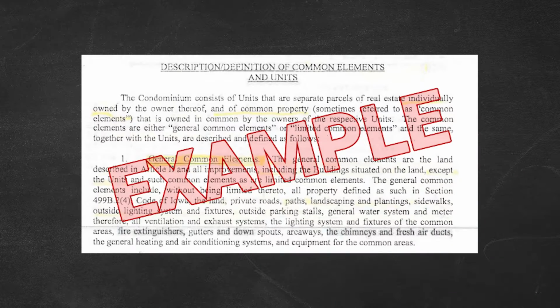So what specific items are you responsible for insuring? Look inside your CCR documents, and you've got to read the insurance section to determine if you have an all-in or a shell type agreement like we discussed earlier. If it's a shell, you're going to need to look at the definitions portion of the CCRs and review what's defined as typically either the living unit, the condo unit, or maybe the unit. It varies a little bit from CCR to CCR, but whatever is defined as the living unit or condo unit is what you need to include in the valuation Chelsea's talking about. All those things are going to be what your dwelling coverage limit is derived from.